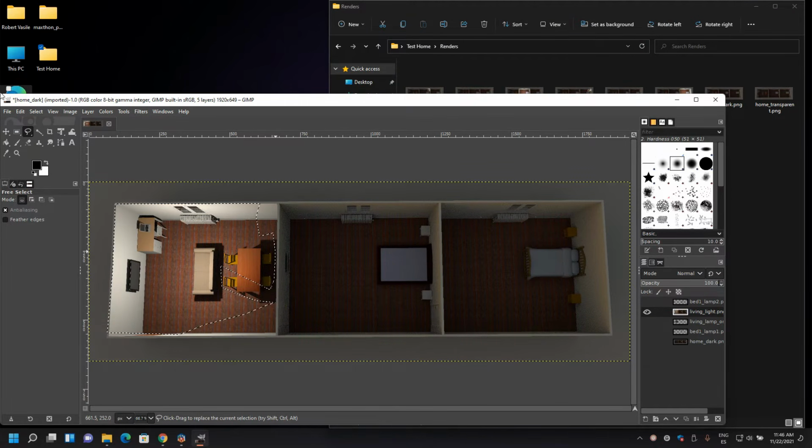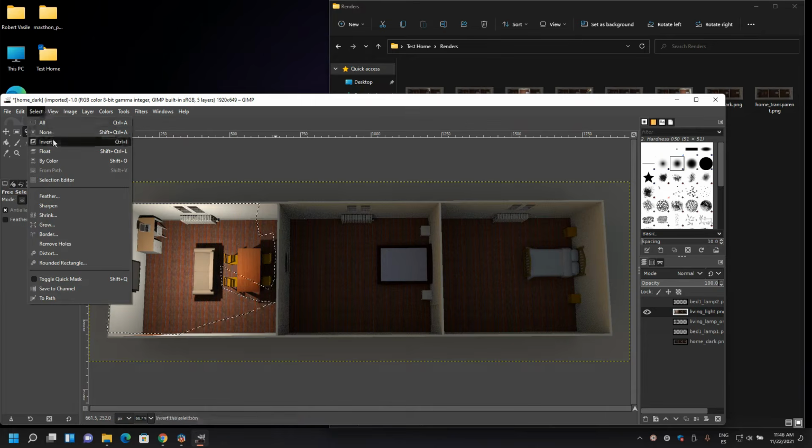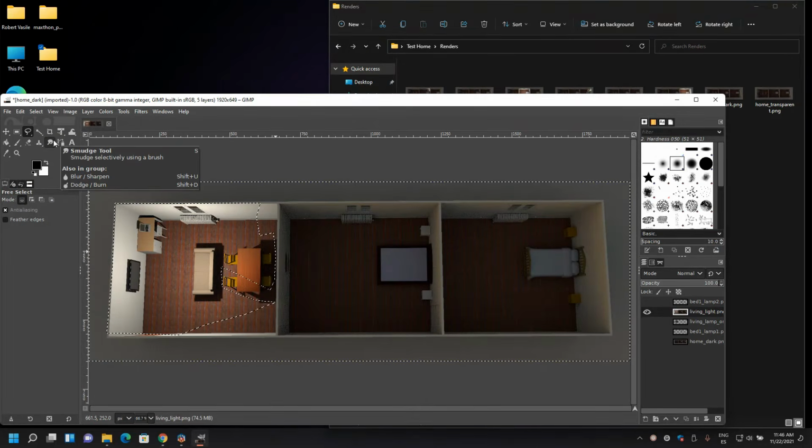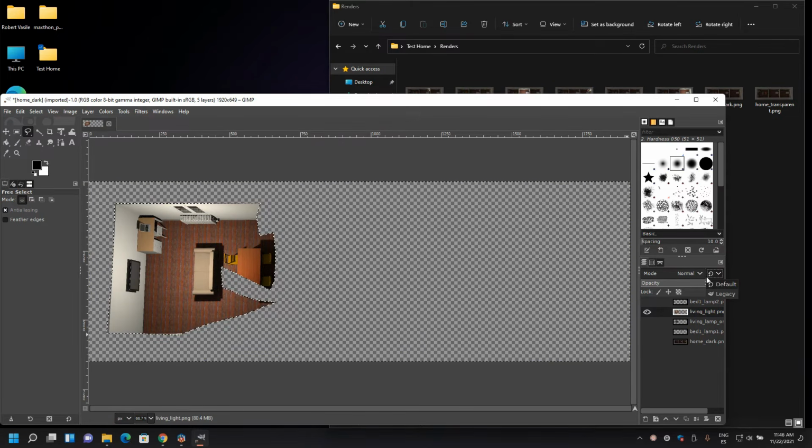Okay, select, invert, delete, opacity 55%.